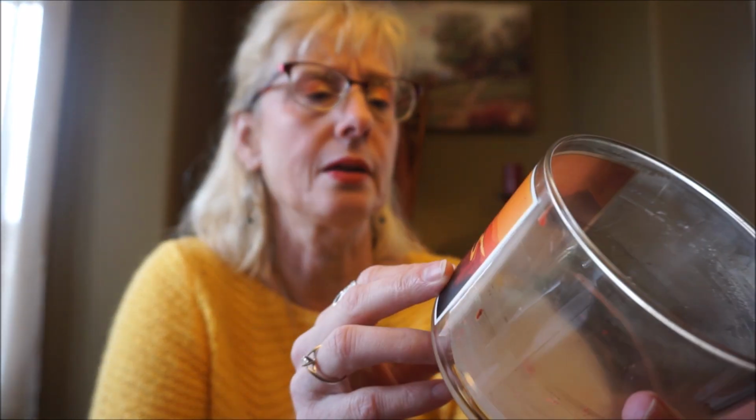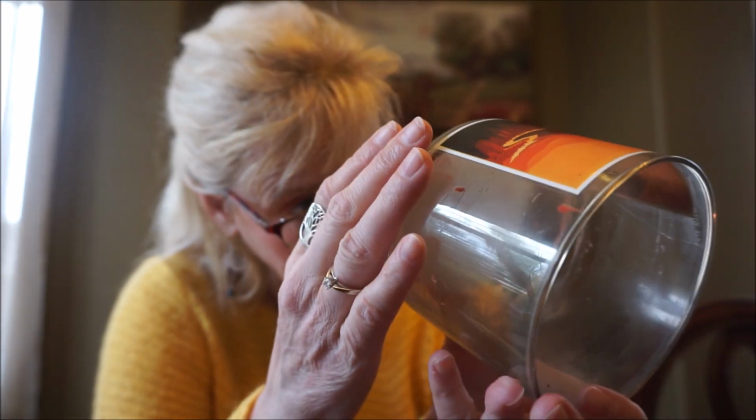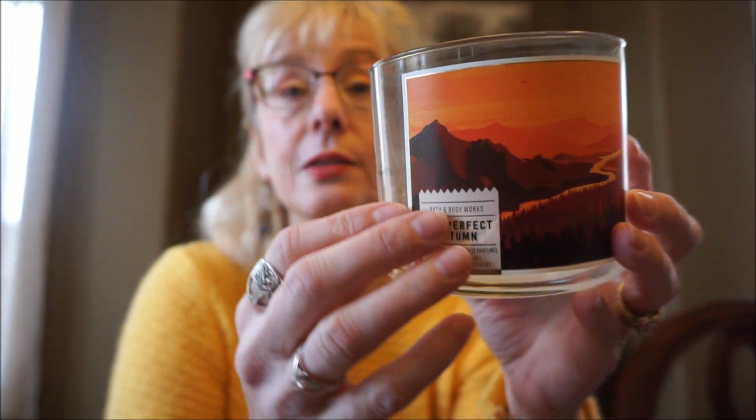And then I've been using up some of these fall candles. I just noticed that they're half through or 3/4 of the way through, so I should have charged my battery first. Anyway, I decided to use some of these autumn candles up, but this is the perfect autumn. This one is cranberry, apple, and rich clove. So you definitely do get the cranberry and the apple and just kind of an earthiness to it. This was near the beginning of the month, so I can't quite remember the burn or anything, but I know I didn't have to cotton ball it or anything.